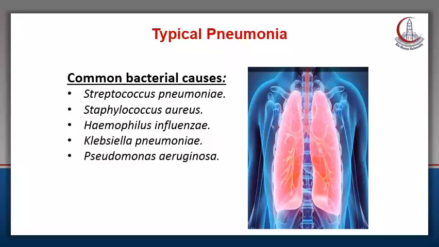The most common causative agents in typical pneumonia: if you are a clinician receiving patients with the symptoms of typical pneumonia, you should suspect one of these organisms. As we put a differential diagnosis for any infection, we should think systematically. So we think there are gram-positive organisms and there are gram-negative organisms. The most common gram-positive organisms causing typical pneumonia are Streptococcus pneumoniae and Staph aureus. But the most common organisms causing typical pneumonia which are gram-negatives are Klebsiella pneumoniae, Pseudomonas aeruginosa, and Haemophilus influenzae.